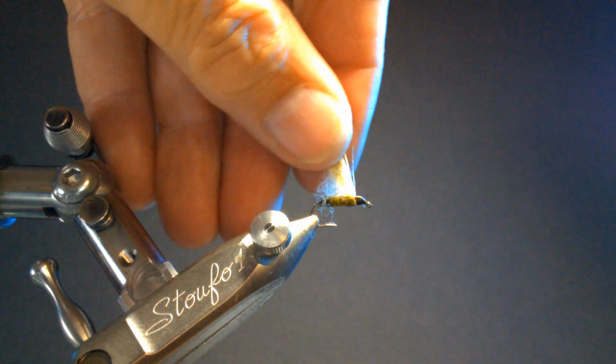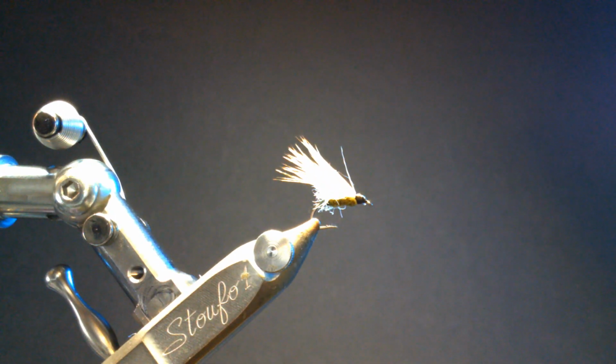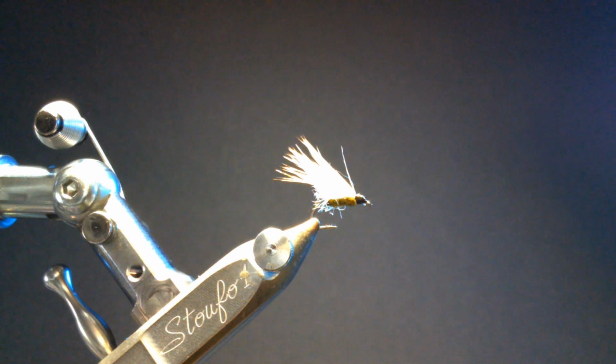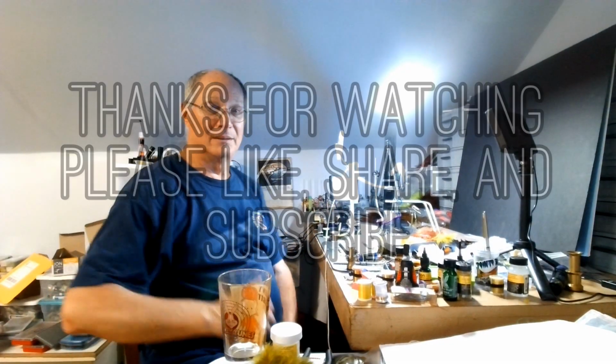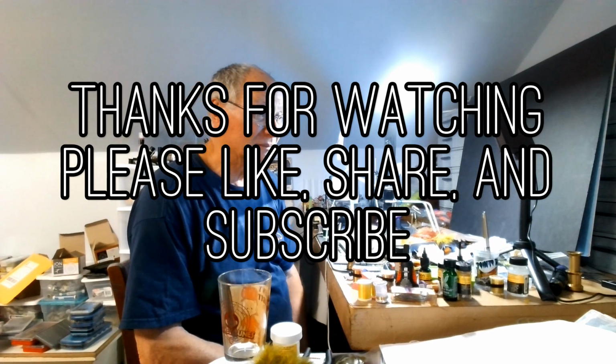And there we have it. The Grannom Caddis in the female version. And I'm going to tie up a few more of these. Alright, that's the Grannom female Caddisfly in the size 12.